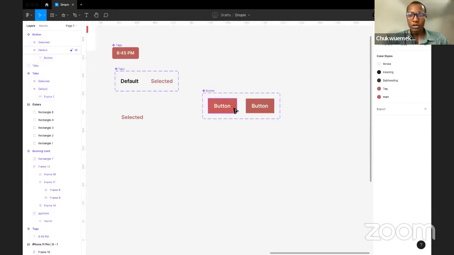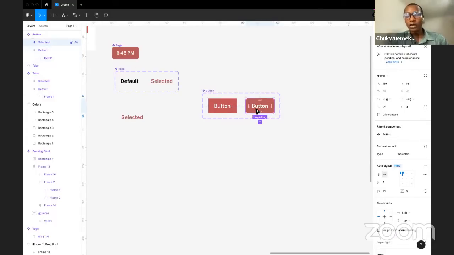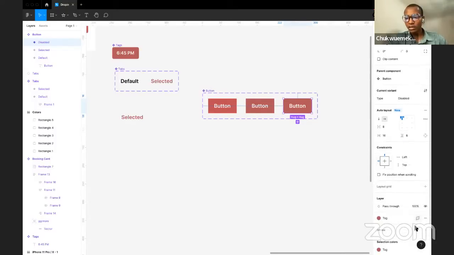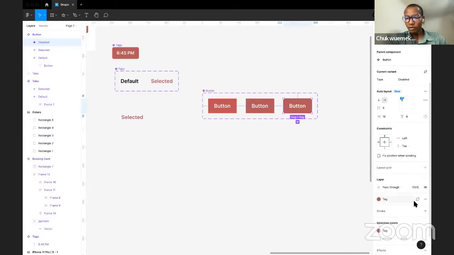of button. So you can add more, let's say default, you can use this plus to add a disabled button. So you can say disabled, and you can make it disabled.